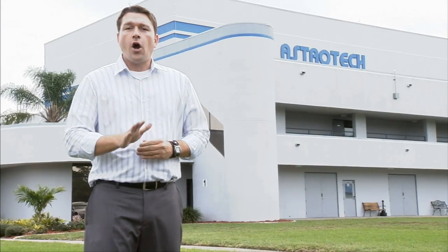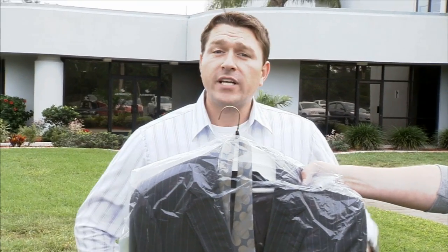Not that kind of clean room — totally different. But don't worry about it, a very good friend of mine is going to take you and I inside one of these NASA clean rooms. My friend had one stipulation: I needed to wear my clean suit. Fortunately, I just picked mine up from the cleaners. Let's go check out some cool space stuff.